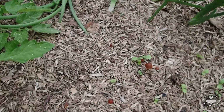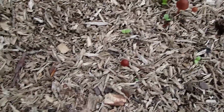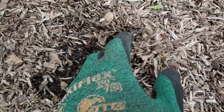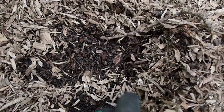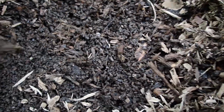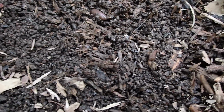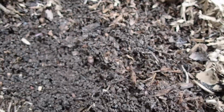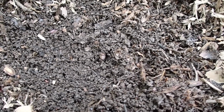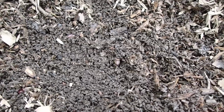And this bed is crazy. I don't even like to do this with my hands, but it's just full of worms. Here, let me move. I'll see if I can show you. Oh yeah. Do you see all the worm castings? It kind of looks like coffee grounds, but they're all in there. I don't want to stick my hands in there. It's kind of freaky.